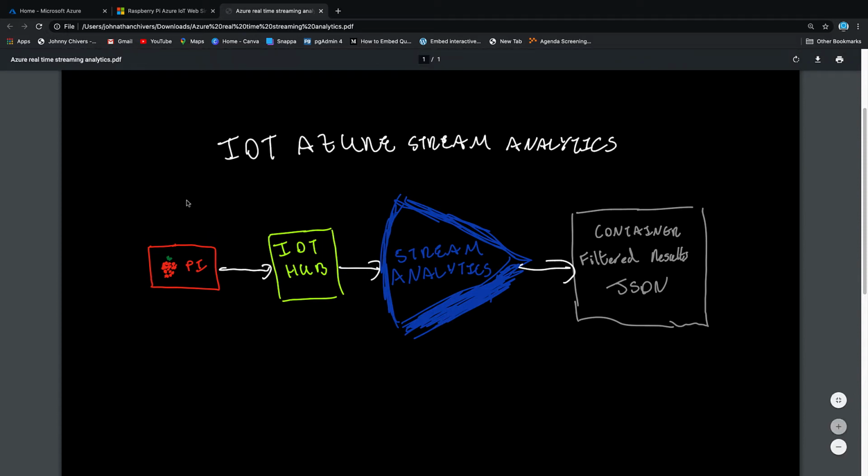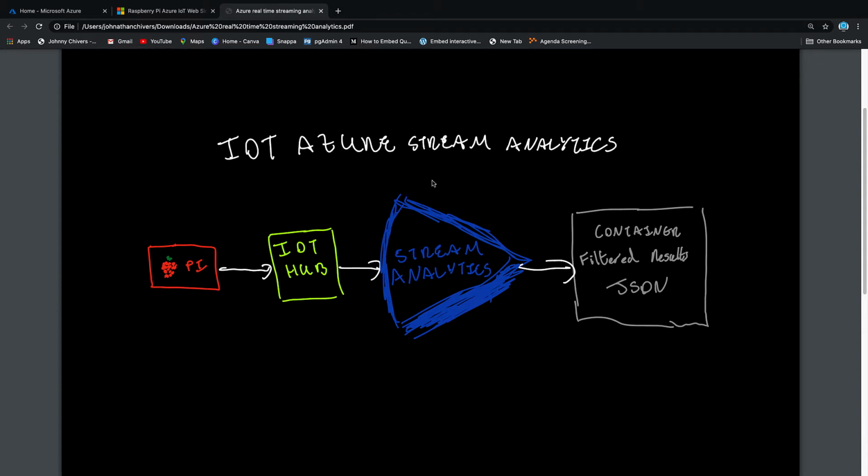So to do this, you will need an Azure account. I'll put a link on the top right hand corner where you can go create one for free. And then everything else we do in this demo today is also free. So log in and let's get on to the Azure portal.